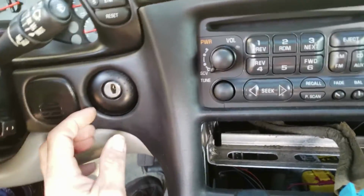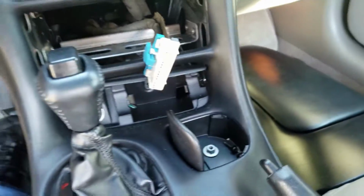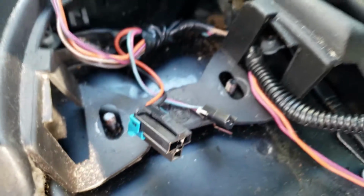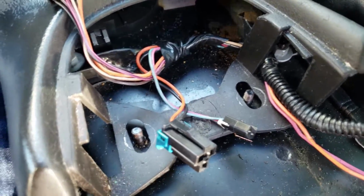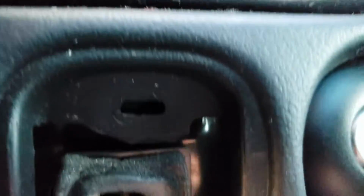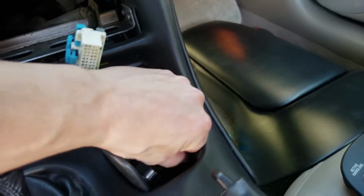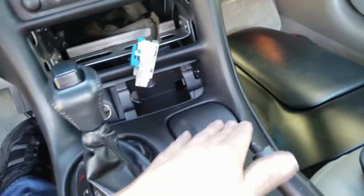All right, after you remove that console there, you still have more center console to go all the way up. What you do is you're going to remove this piece here, which I have already done. There are going to be two 10mm nuts right there. When you take out this part, there's going to be a screw. It's going to be a Torx that goes through there. I've got all these little Torx bits in here. They're not screwdrivers, they're Torx bits. See what size that is in a second.